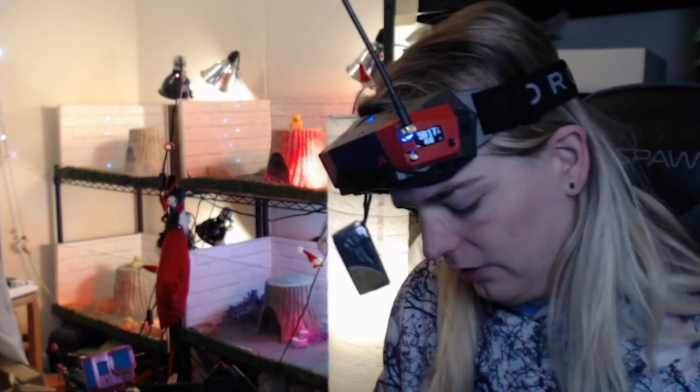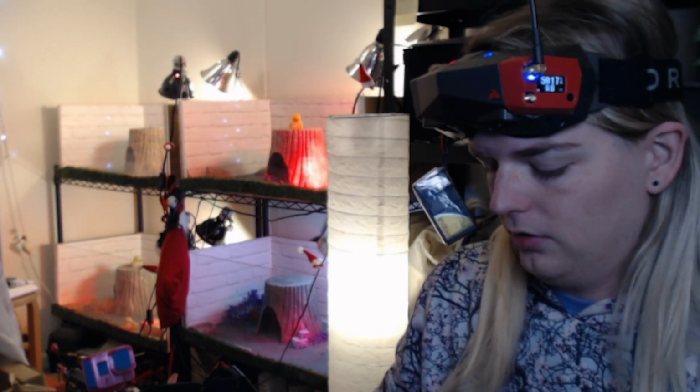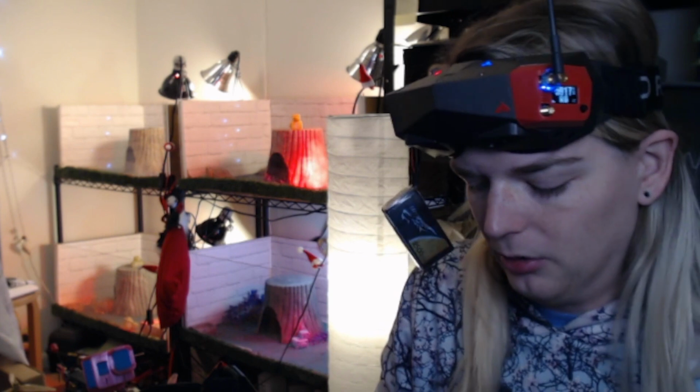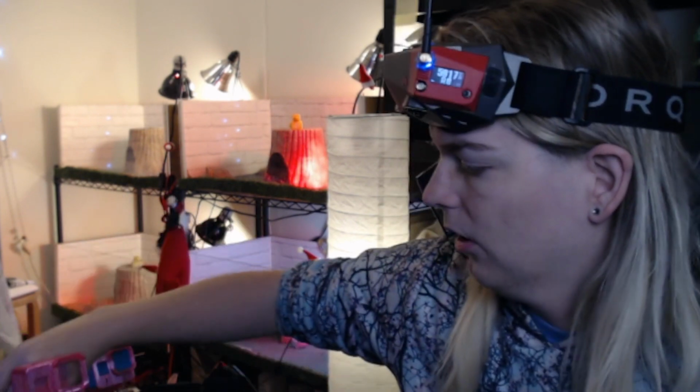So I'm going to go ahead and power off my quad real quick. And I'm going to try and set up the GoPro in front of one of these lenses to try and show the actual difference. But before I do that, I want to go over a couple of the things I've noticed difference-wise just between the two goggles, not even just between the screens, but everything else.